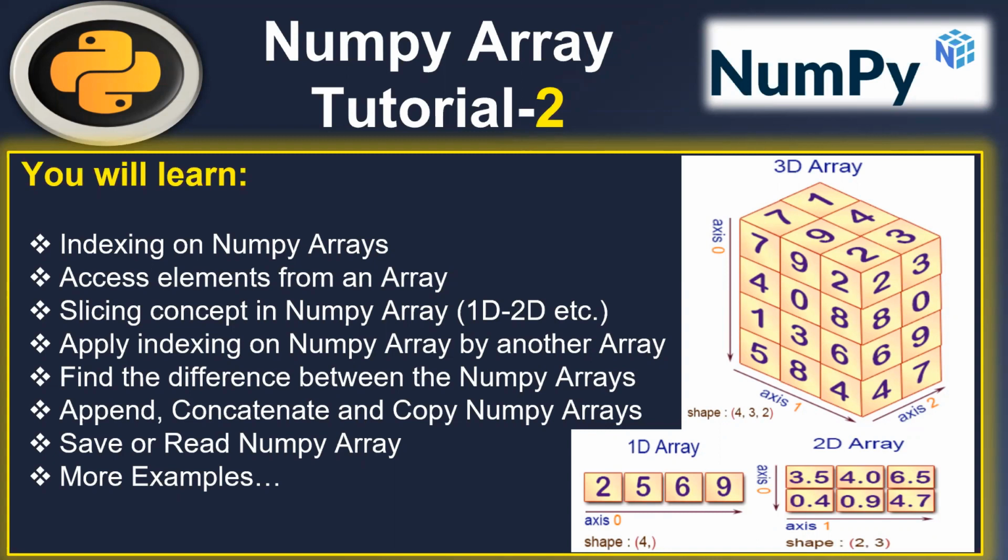So guys, first of all, we will see how we can apply indexing technique on Numpy Array, then access element, slicing concept, and how to apply indexing on Numpy Array by another array. Okay, and we will see how we can find the difference between the two arrays and some Numpy built-in methods like append, concatenate, and copy. Okay, and we will see how we can save an array in our local drive, and the same array will be read also using numpy package.